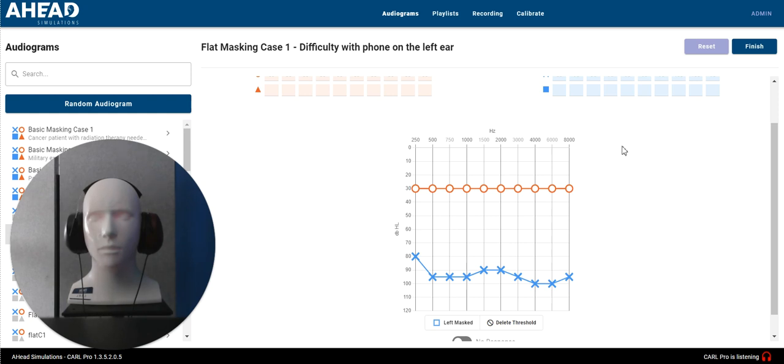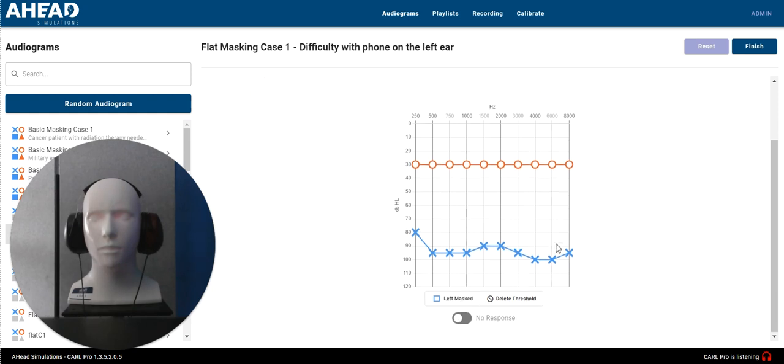Looking at all of these unmasked icons, I can see that at every single frequency there is at least a 40 dBHL difference, which means I'm going to have to mask at every frequency to determine if these found ones are in fact true or if we need to mask and find the masked threshold. I'm going to start at 250 Hz just because those ones are a little bit closer together.